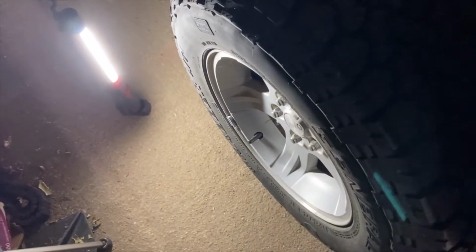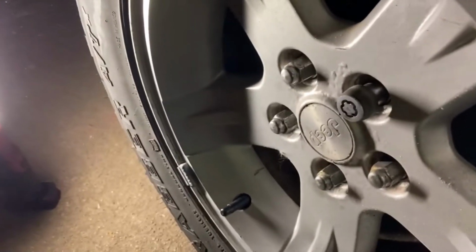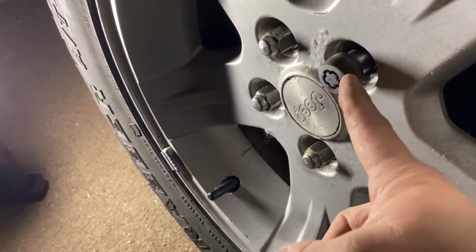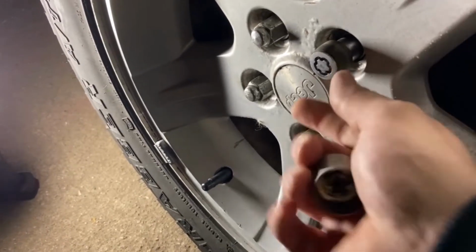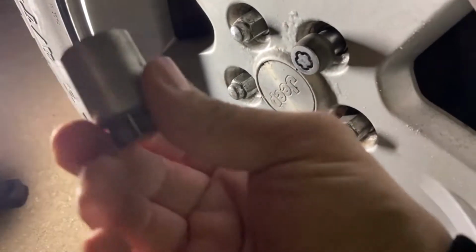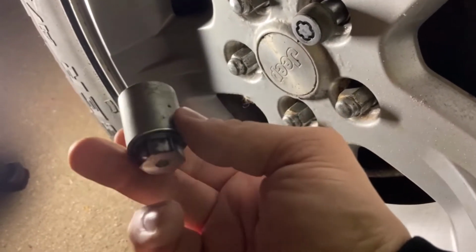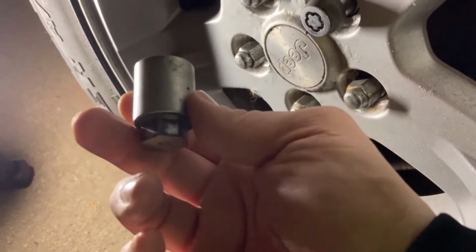First things first, we're doing front shocks on a Cherokee XJ. Jack it up on the front and check your owner manual to see where you need to lift it and all that good stuff. Next part, look at your wheel. If you got one of these good guys, locking wheel lug nut or whatever you want to call it, you need the key. So make sure you have the key before you start this project, otherwise it just makes you frustrated.